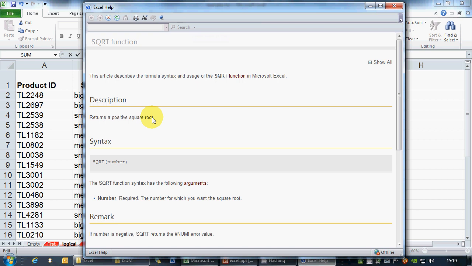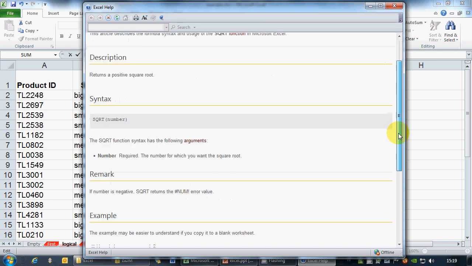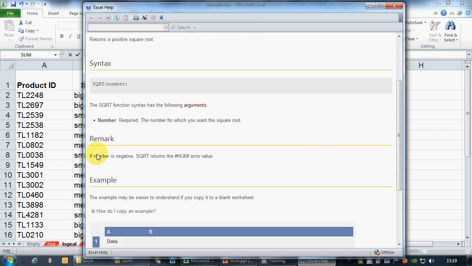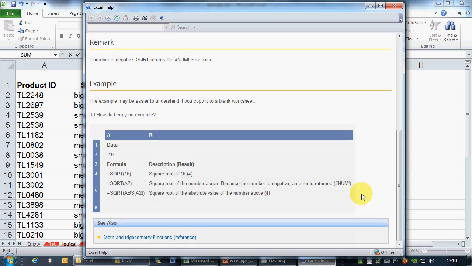The syntax: square root of a number. Number required, the number for which you want the square root. Very simple. Remark: if the number is negative, since the square root of a negative number doesn't exist, SQRT returns the NUM error value. And if at this point you still have not understood how the function works, you have wonderful examples here, which for the square root are rather silly, with the result.